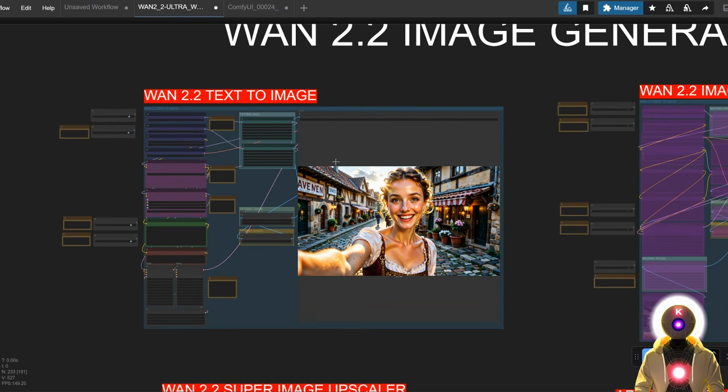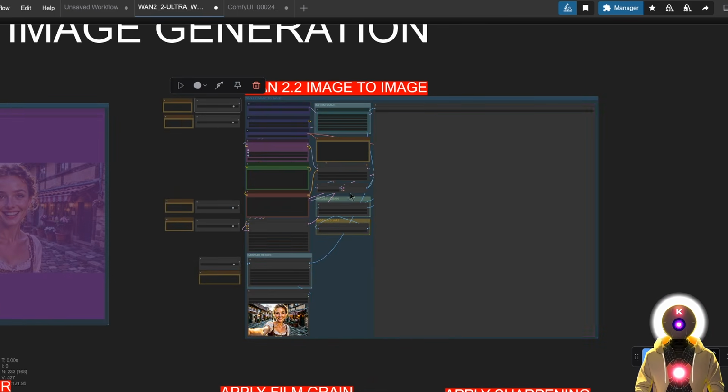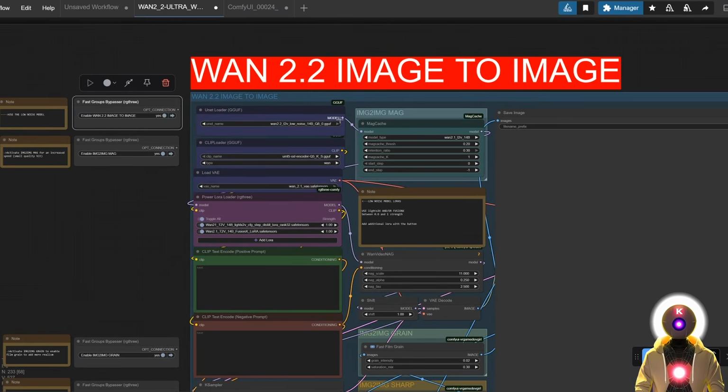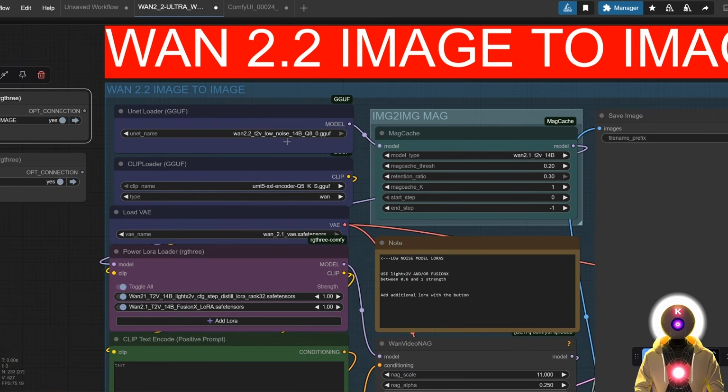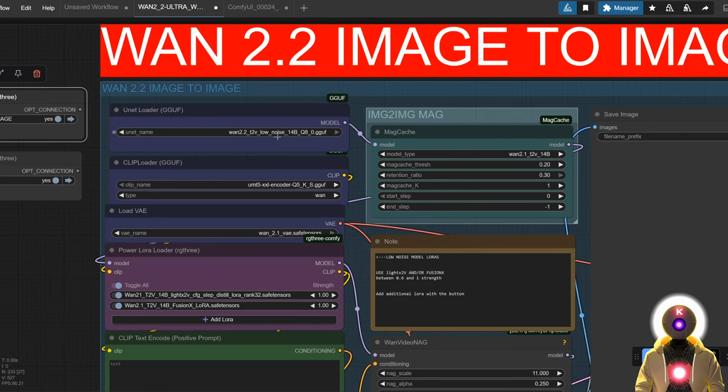Okay, so now that we did text to image, let's do the same but for image to image. Now this time it's fairly similar to the 2.1. And the reason why is because using the high noise model does not work very well. That is because the high noise was created to generate the outline of an image. It's not supposed to denoise it. The low noise model, this is what you need, this is what you want to use to transform an image into another one.